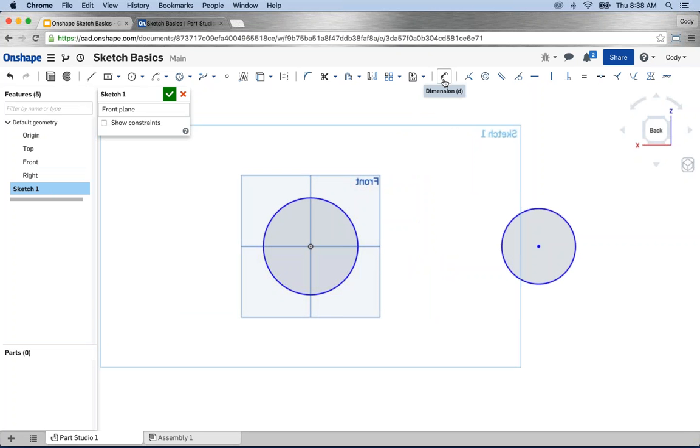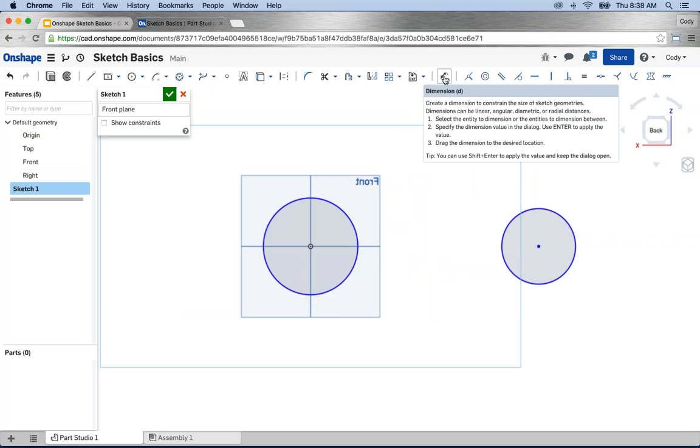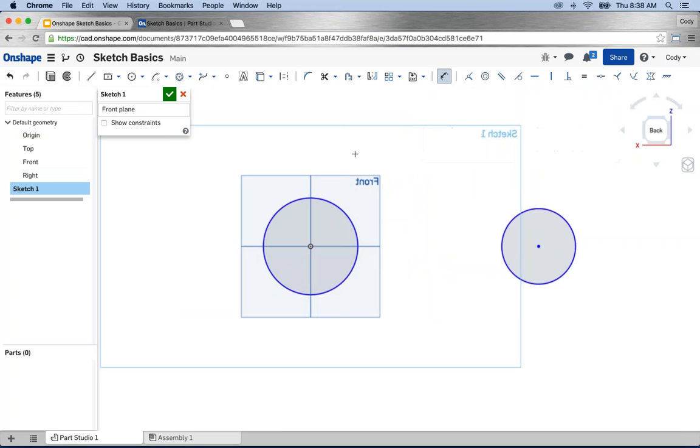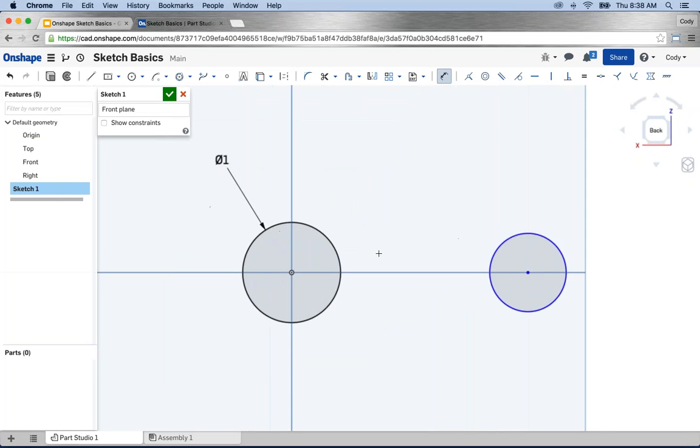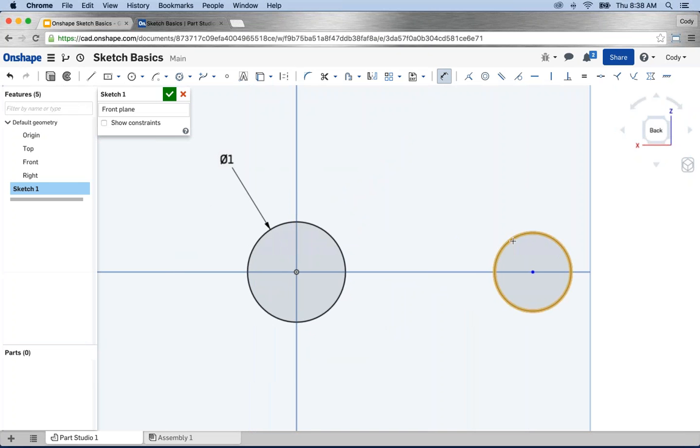The dimension tool, right about here in the toolbar, select dimension, then select, in this case, the circle, move my cursor out to where I want to place the dimension, and left click again. Then just select or enter a value. Okay. So I typed in 1. Notice that it scales the entire sketch to match that, so this circle also changed size to match that. The main idea there is you don't have geometry overlapping or wrapping on itself because of a first dimension change.